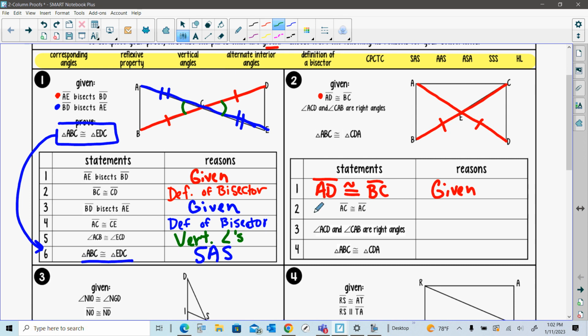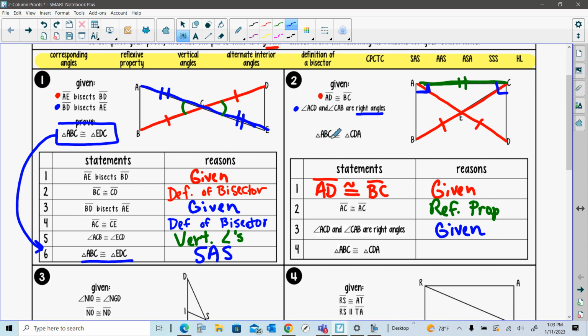Then if I read line 2, its statement says AC is congruent to AC. That's the same expression. That is a reflexive property, yeah, and I can abbreviate that as well. Because AC is the shared side, so I'm going to put a double tick mark there. Then here, line statement 3 says angle ACD and angle CAB are right angles. Well, that means I need to put a box to show it's right. So I'm going to put a box at A and at C. And I got this information on this line from the given.